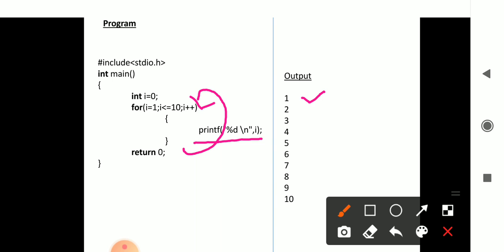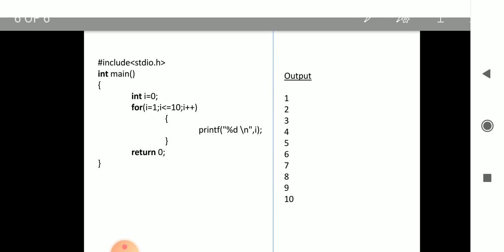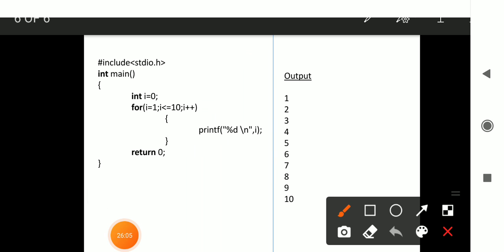For the second time, after executing the body of the loop for the first time, the control will be transferred to the third part of the for statement, i plus plus. So i value will be incremented with 1, that means i equal to i plus 1. So now i equal to 2.